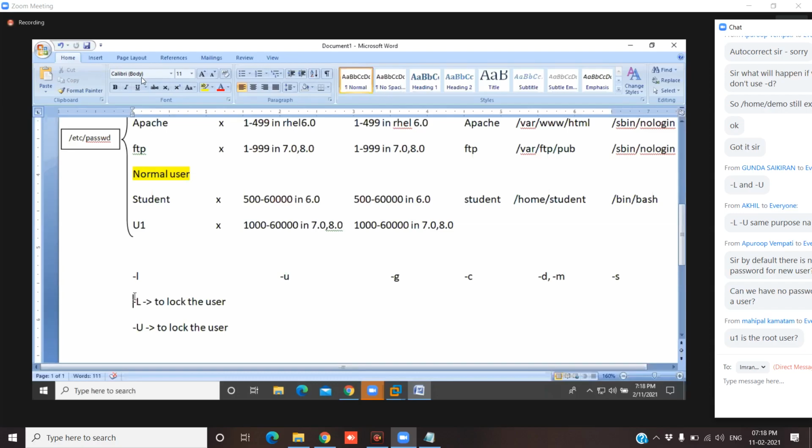Root is a root user only. u1 is a normal user. Root is a root user. How does u1 become the root user, guys? I'm trying to switch from one user to another user account using the su command.